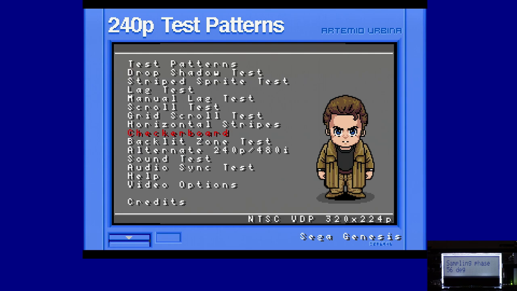One thing I kind of wish on this checkerboard pattern is that Artemio would add, in fact, maybe I'll message him about this, a checkerboard pattern for each resolution mode. Like, that checkerboard pattern is based on 320 by 224. I would like to have one also for 256 by 224, in case you wanted to dial in optimal sampling phase for that as well. So that would be a cool feature for him to add in a future revision of these test suites.